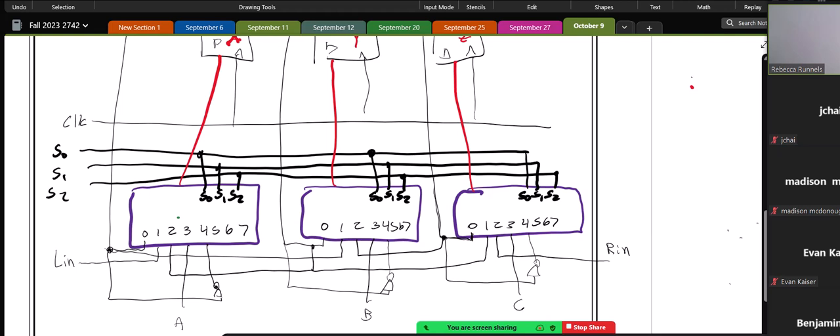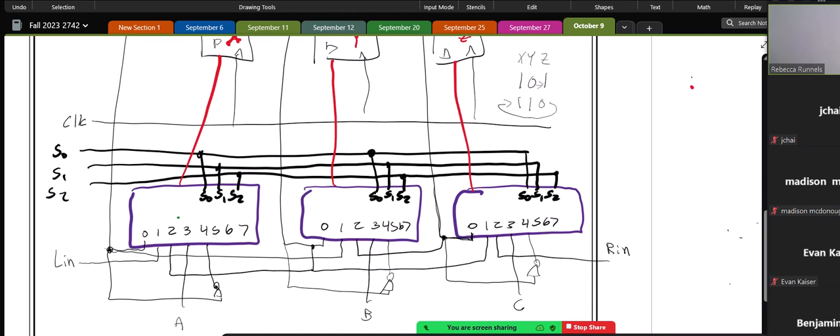Input 5 says rotate right by 1 bit. So rotate right, let me show you what rotate right means. So if I had 1, 0, 1, rotate right means that, so this is X, Y, and Z. The X goes to the Y, so Y becomes 1. The Y goes to the Z, so Z becomes 0. And then the Z goes around, it rotates around and becomes X.